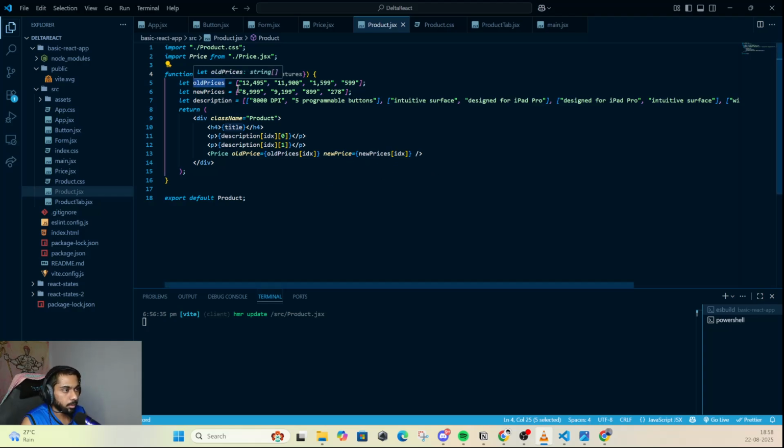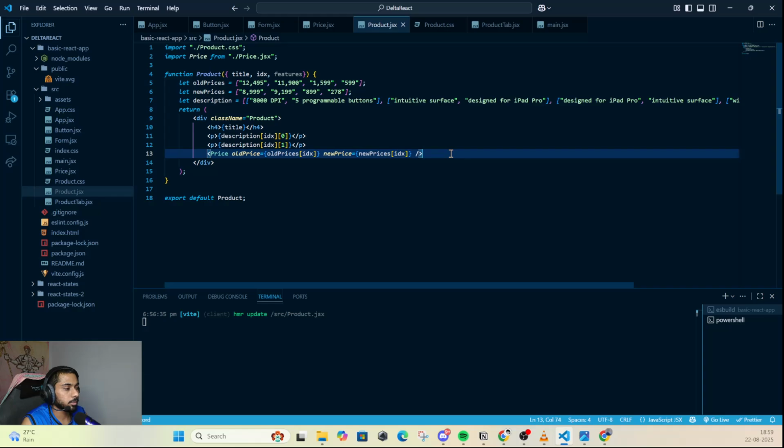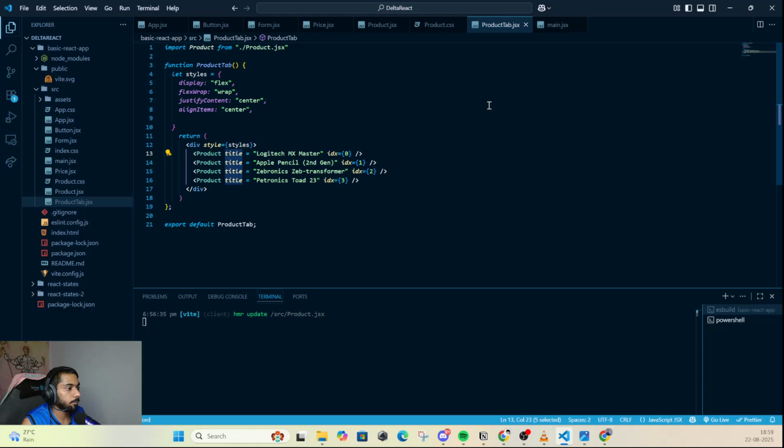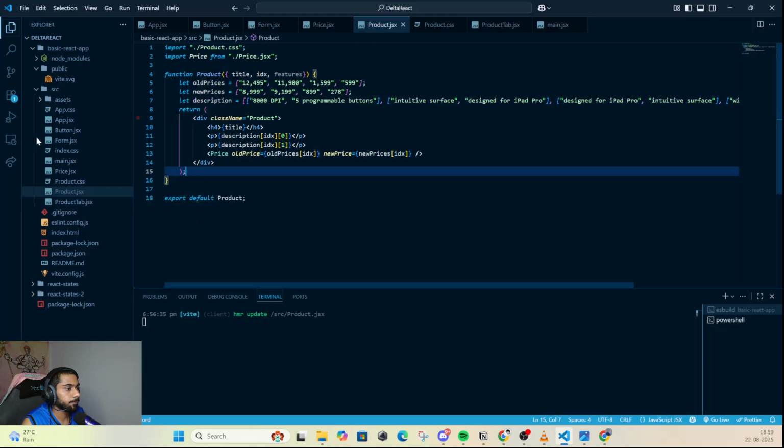And this product component is basically using this price thingy. So basically in here we'll pass the props, because if you saw in product tab, this component is using product as the components here, and that's why we are passing the props here.